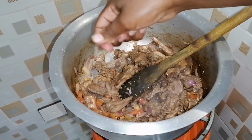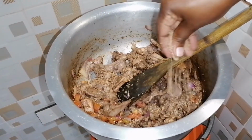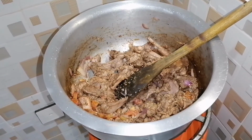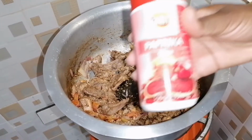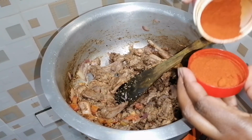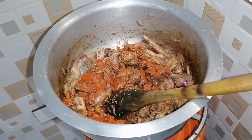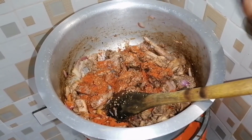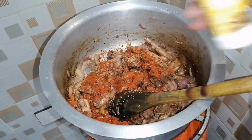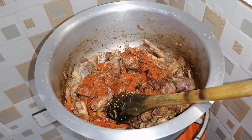Next I'm going to put my Royco cubes. Then I'm going to put in my paprika, in no order actually, just whatever. Whatever amount. I may prefer to put a little more. I'm going to put in the garam masala as well. This is in no particular order at all. Whatever goes.